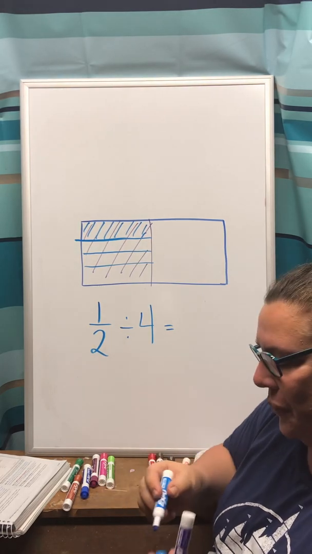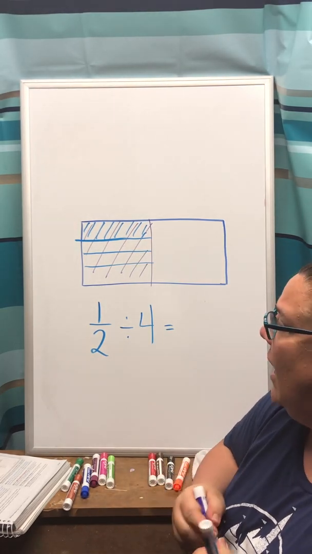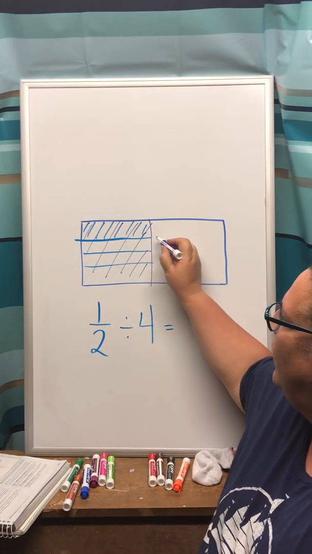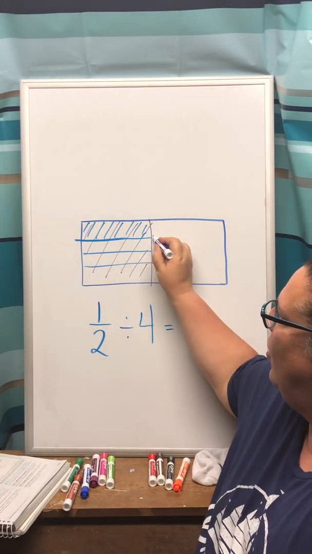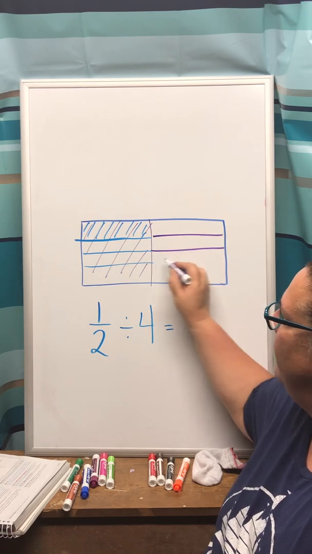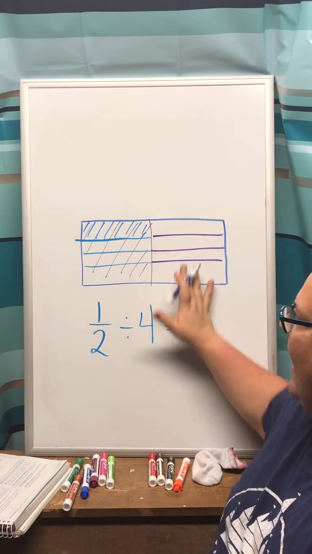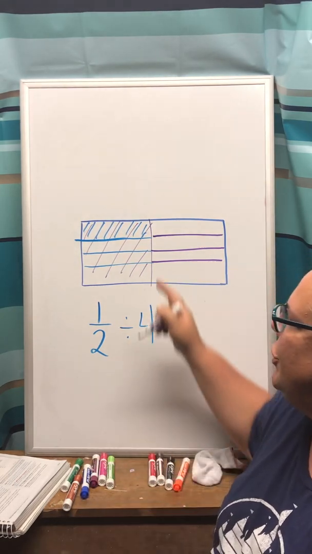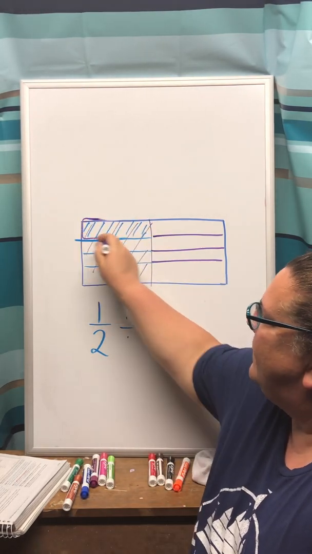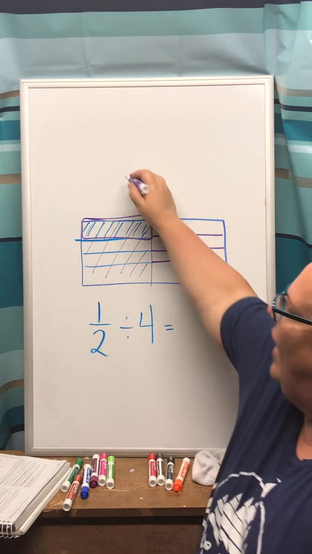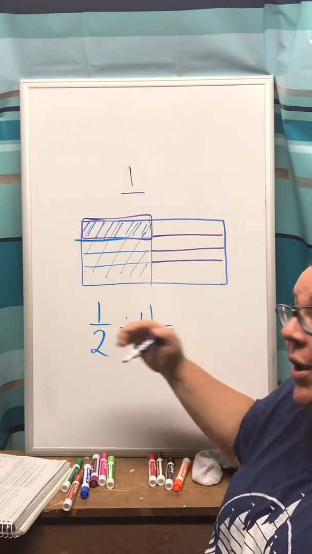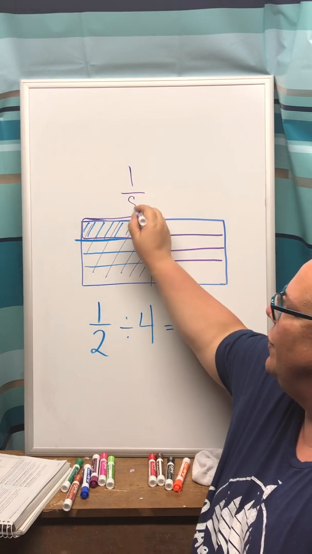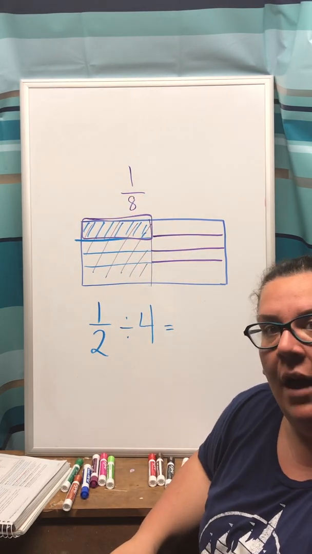Again, we have to think about it in terms of this portion at one time existing too. So when I do my cuts here, I'm going to also cut straight across here. This half was eaten already, but it's still a part of the whole. So the person that eats this piece is getting 1 piece out of 1, 2, 3, 4, 5, 6, 7, 8. So they're getting 1/8 of the whole.